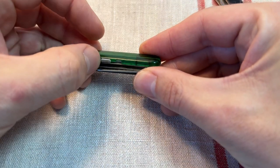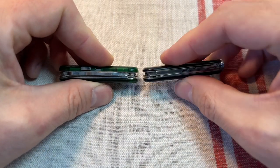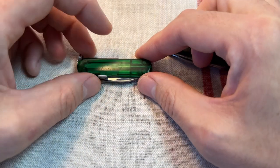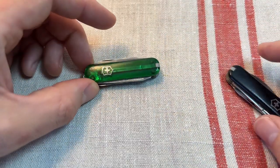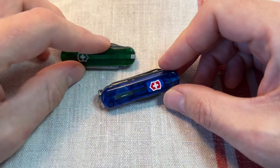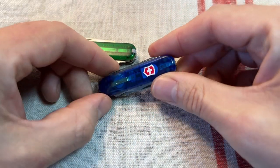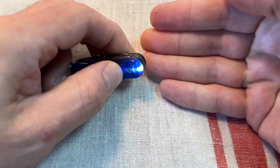There's a little trigger thumb mechanism and the pen scales there, making it a tiny bit thicker than the Rambler. But for me personally, the extra utility the pen provides — I'd go for the Manager every time. Then of course they do the Midnight Manager, which has all the same tools as the Manager. You get the pen and all the other tools, but you don't get a slot for the tweezers or the toothpick. On the other side you get a little LED light.